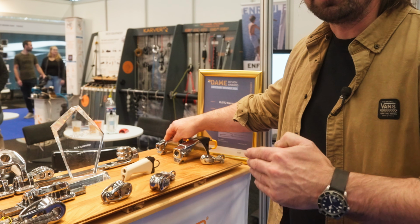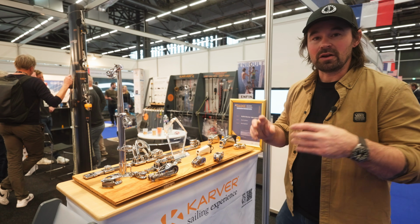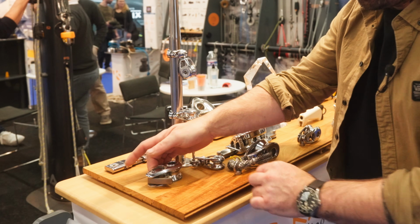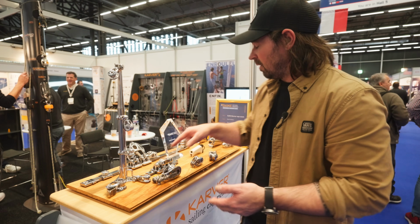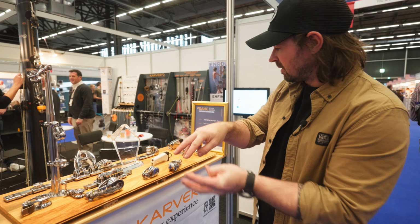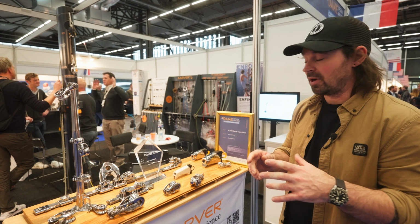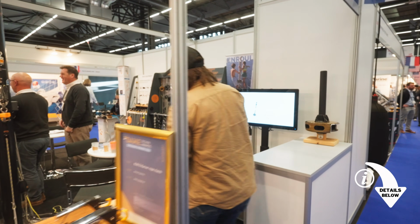These things hold a ridiculous amount of force. The beauty of them is they're working on a collet system, so it's not like a cam. The cams kind of roll over and jam like this, and that can really crush a rope, and you also usually get wear on the cam and it slips. These systems run on a collet, so it's like grabbing it from both sides. The clamping pressure is huge, but you can release this under full strain as well. So they've got a working one over here I'll show you as well.